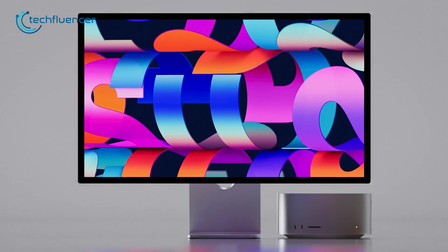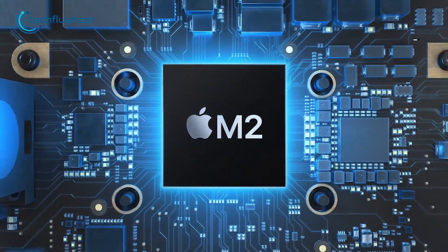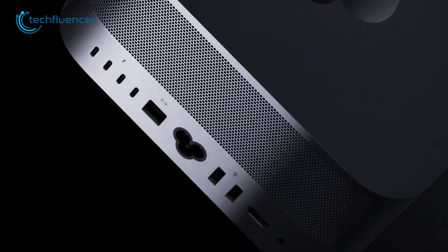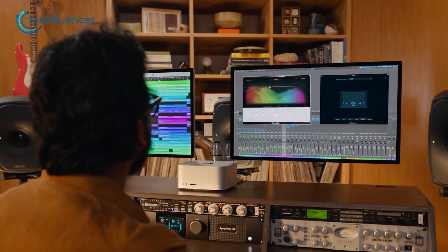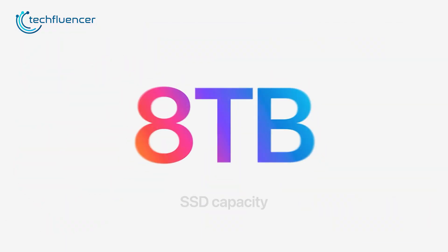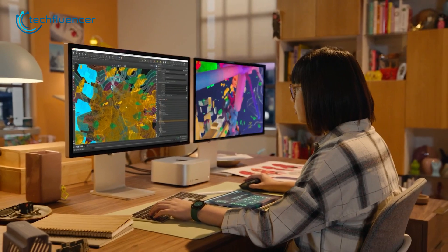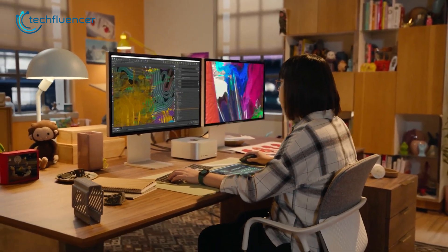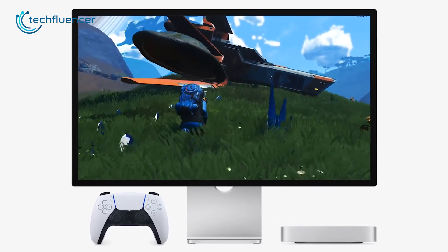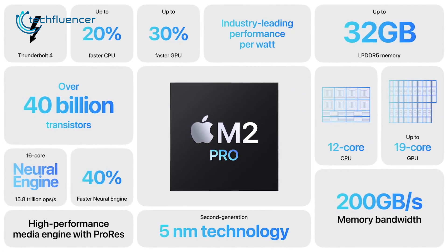In comparison, Mac Studio is equipped with an M1 Max processor which has a 10-core CPU and 24-core GPU, comparatively higher than the M2 ones. The GPU performance here is comparable to other high-end GPUs on the market, and at the same time it contains 40% less power, which makes it even more efficient. Additionally, it has 32GB of RAM which can be upgraded to 64GB at max, while also supporting up to 8TB of SSD storage, which is a huge amount of space. The M2 chipset is definitely the fastest one, but let's not forget the power efficiency and impressive performance potential of the M1 Mac chip as well. Along with the Mac Mini M2, Apple has also announced the M2 Pro version of the Mac Mini, which will definitely be the powerhouse of this new chipset.